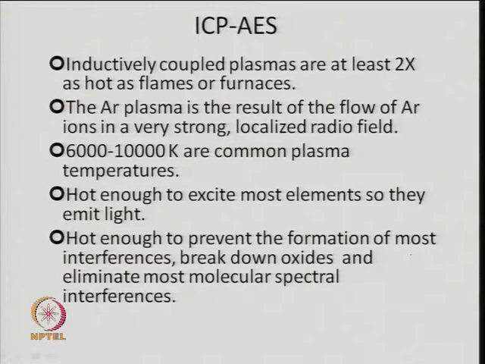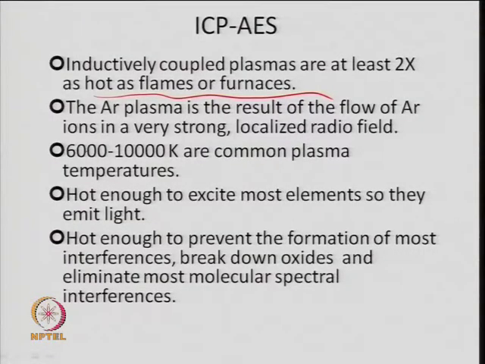ICP AES, as I said, inductively coupled plasma, is also connected with atomic emission spectra. Inductively coupled plasmas are at least 2 times as hot as flames or furnaces. Very high temperature is generally used; common plasma temperatures are 6000 to 10,000 Kelvin. In atomic absorption you use the graphite furnace, or an acetylene flame, burning acetylene to generate that temperature. You need a cylinder to burn that and generate a temperature of that order. So, you need a high temperature.